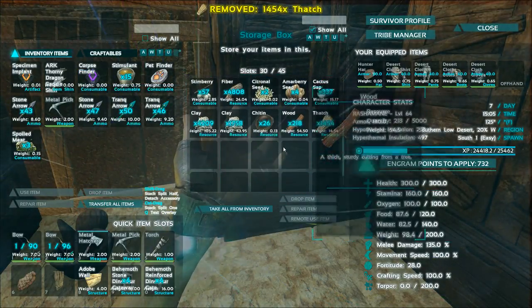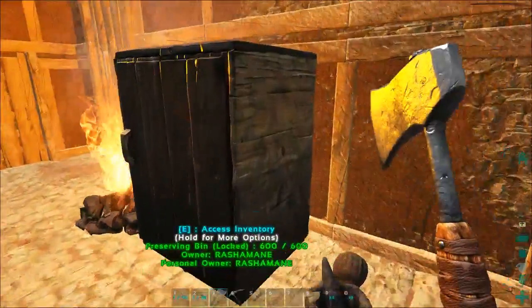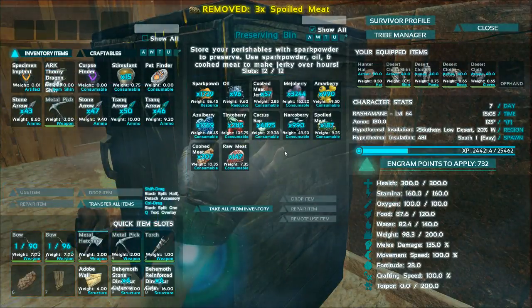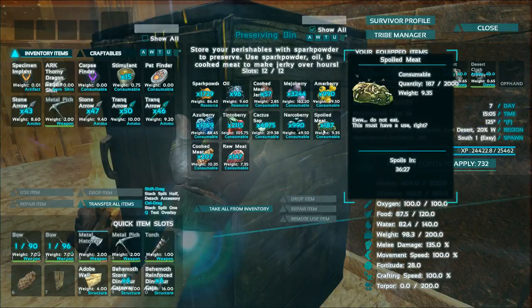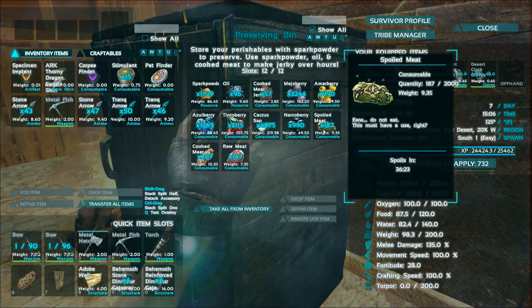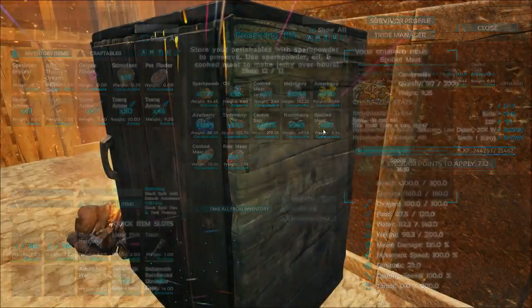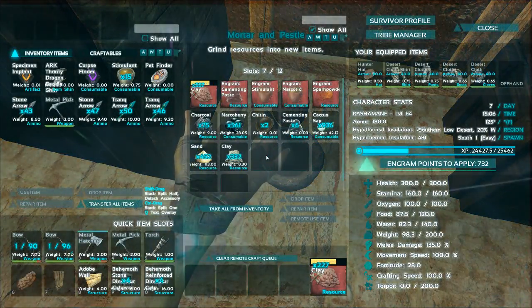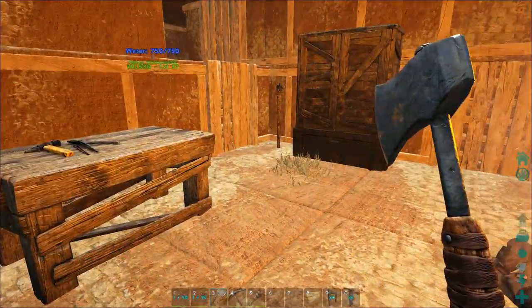I don't think there's any spoiled meat over here, is there? No. Okay, keep your spoiled meat in your bin, because it has a spoil timer of 36 minutes, and outside of it, it's got a spoil timer of about 3. And then it's gone. Can never use it again. And that's why I like the third one. We're just going to have to break down and get another pistol.